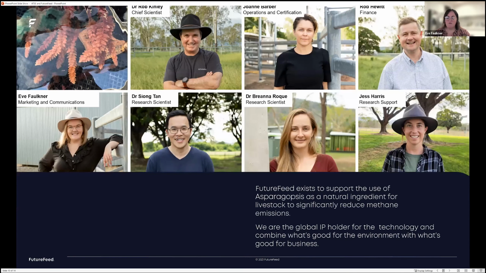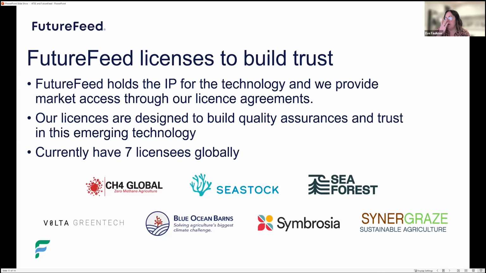So then comes in Future Feed. CSIRO has a program where when a discovery like this happens, they will spin out a company, with support from industry. So our investors are Woolworths Group, GrainCorp, Andrew Forrest's Harvest Road, a group called AGP Sustainable Real Assets, and Spark Labs, and then CSIRO. And it's our job to commercialize the technology around the world. And we do this largely through license agreements.